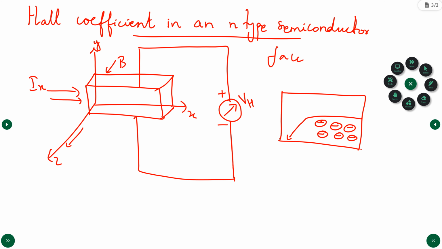When the magnetic field is acting on it, it affects the electrons in the face. This is face 1 and this is face 2, or vice versa, I can use anything. So the electron at the top bends downward and accumulates in the bottom. Not all the electrons, some electrons will be bent down and come to the down face, that means to face 2. So there will be a potential difference between face 1 and face 2.